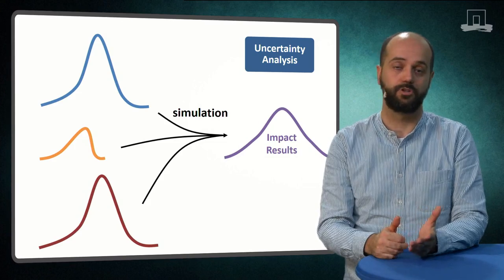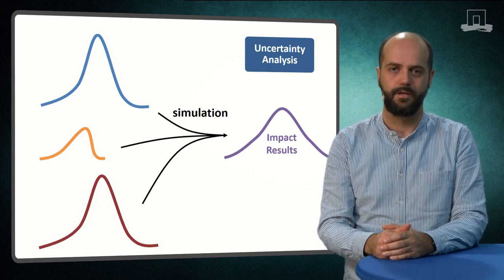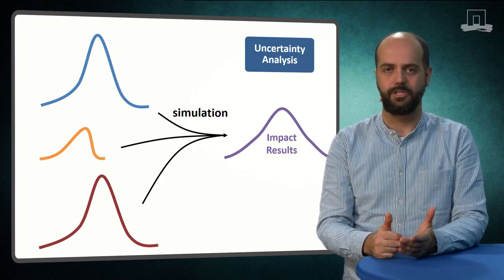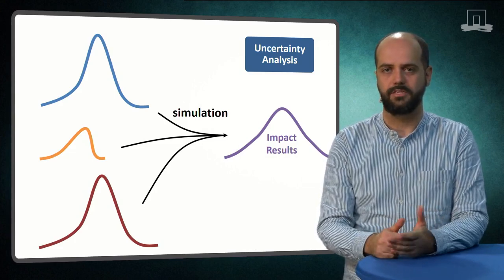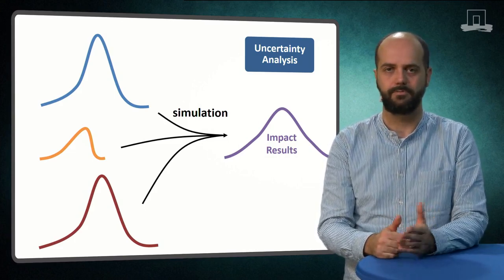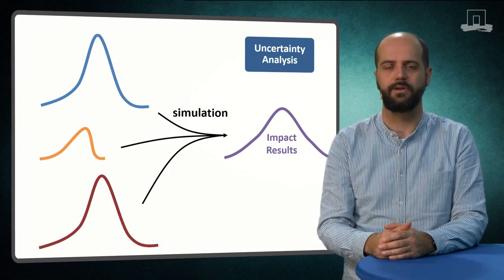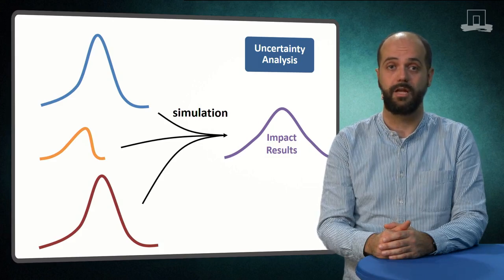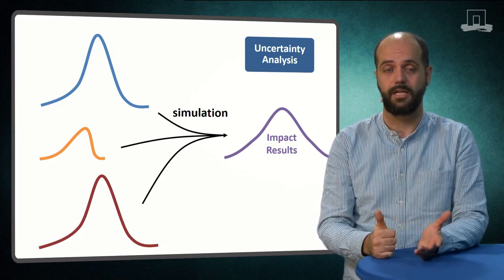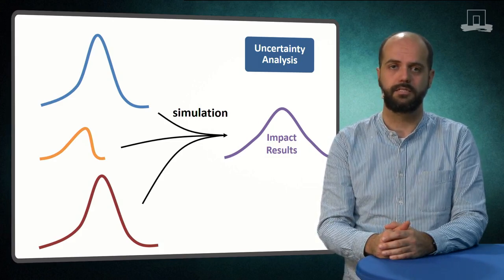The results of, for example, CO2 emissions are presented along with the margin of uncertainty. Our product might emit 100 kilograms of CO2, and the uncertainty analysis will tell us what the standard deviation is either side of this value, for example, 10 kilograms of CO2. We therefore have a range in which our results occur and not just a single value. Just remember, in order to perform an uncertainty analysis, you need uncertainty data on the unit process level, and therefore the foreground data you need to collect yourself. Background databases usually include uncertainty data for each unit process.